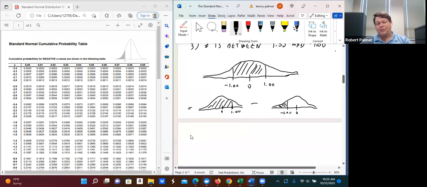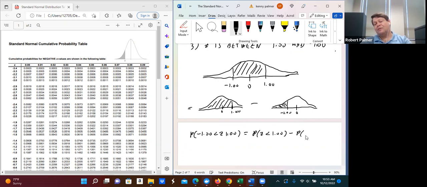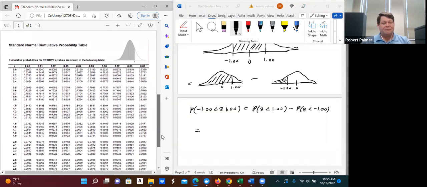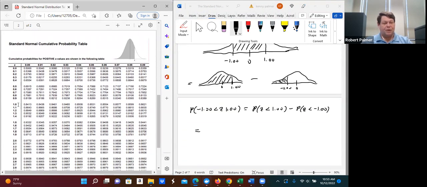Okay, so then we can write this as the probability that z is between negative 1 and positive 1 as the probability that z is less than 1 minus the probability that z is less than negative 1. And once again, we get both these values from our tables. Let's find those. Okay, so the probability that z is less than 1. So 1 is positive, it's above the mean of 0, so it's going to be on this side. And so once again, we just have to find 1.00. Okay, so go down to 1, and then 1.00 is this value right here, and that is 0.8413.